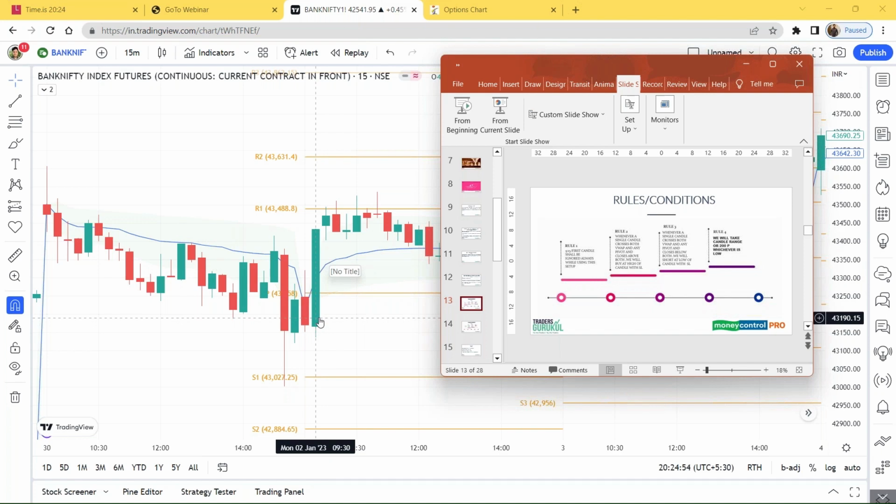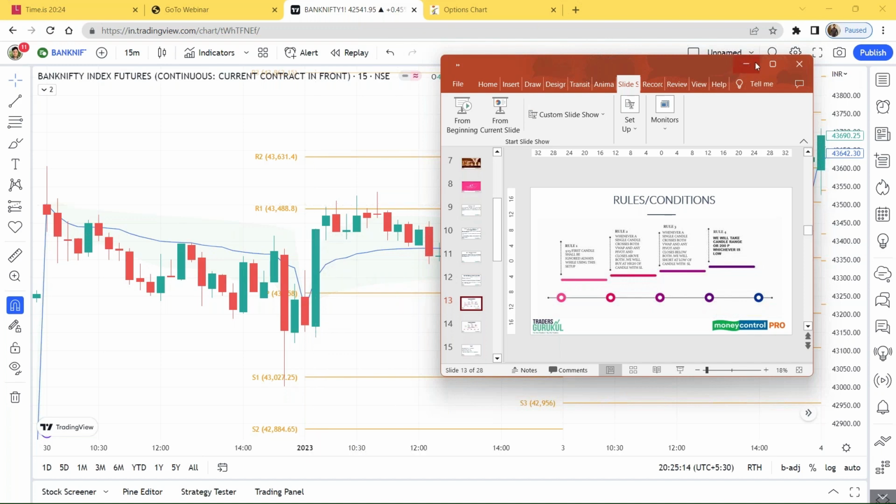This should not be accepted if one candle closes above the pivot and the second candle closes above the VWAP. You just have to make sure that a single candle crosses and closes above both of these indicators. Then we will buy at the high of this candle.